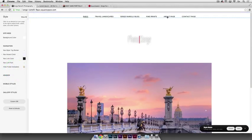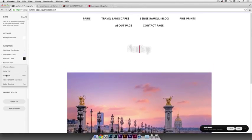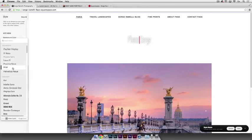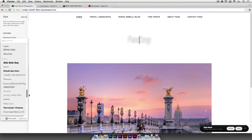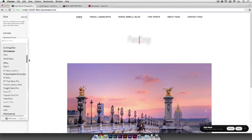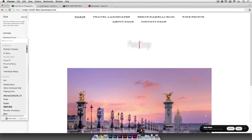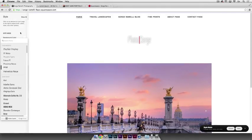But what I really want to change is the size of the fonts and the type of the fonts. So nav link font, let's make it bigger, not 12, but something like this, maybe a little bit bigger. No, not that big, it's got to be on one line. Okay, that's cool. And let's go for Arial. I like Arial. You've got a lot of fonts you can use with this, a lot of fonts. Check this out. And that's really cool. Some are really fancy, like this, but I'm going to go traditional with Arial, like that.